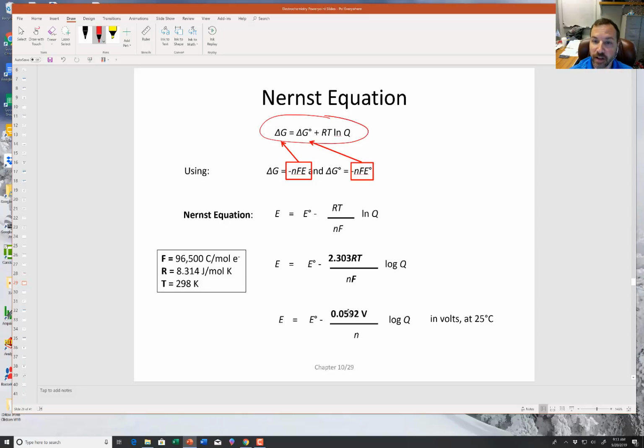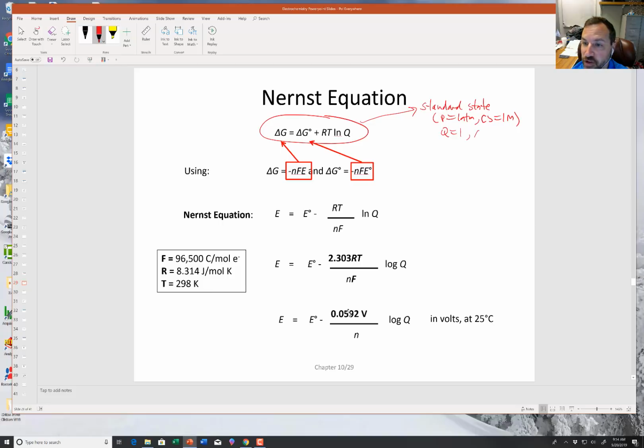And hopefully you remember from that chapter that we said that standard state pressures equal 1 atm, and concentrations equal 1 molar. Of course, because we're working with electrochemical reactions, usually everything's in concentrations, except if we have our hydrogen electrode where we have 1 atm pressure of hydrogen. But if everything's in the standard state, then Q equals 1.